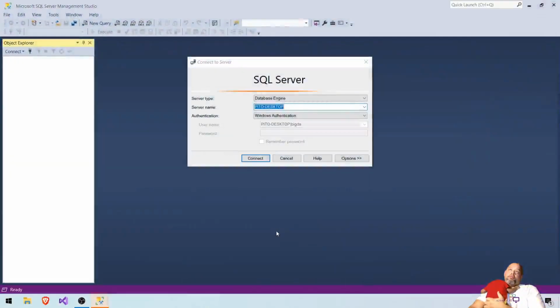So we could name this server whatever we want, but that's my desktop. Let's see if I can just name it whatever I want. Alder Pal server name. So let's connect.